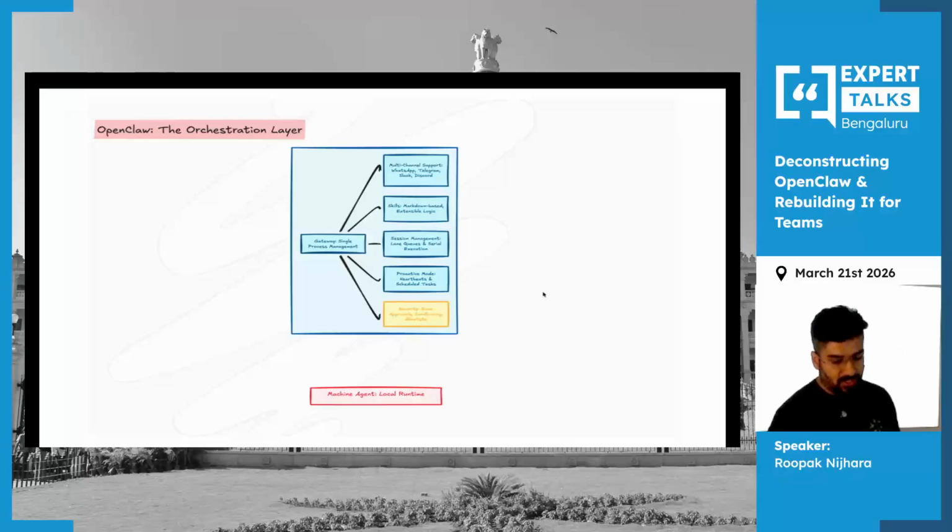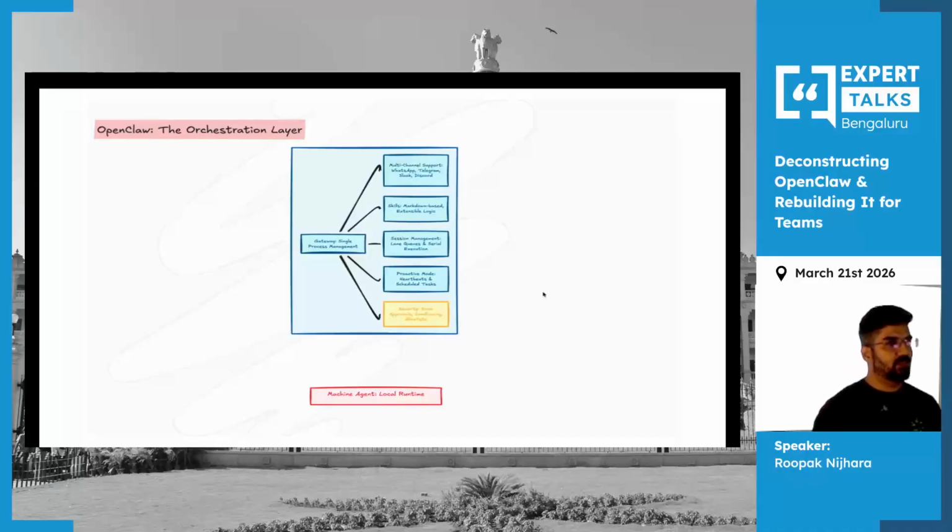Skills, so they added the support for skills, since you are running on a machine, so you can actually refer to files, read files, write files through the agent, and that kind of helps the agent to self improve as well. We'll look at skills deeply as we go ahead.